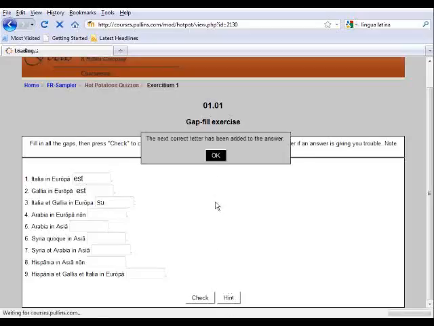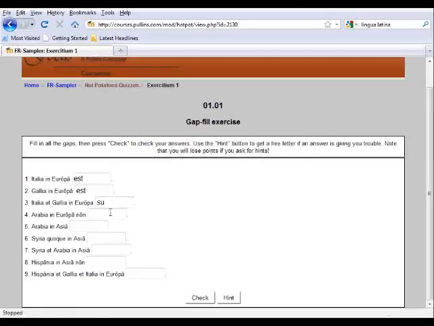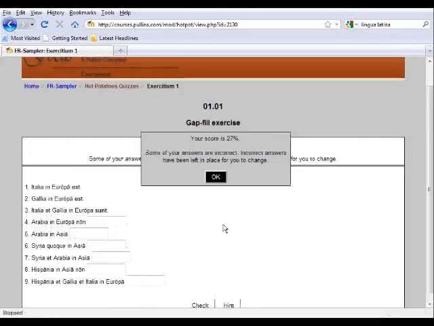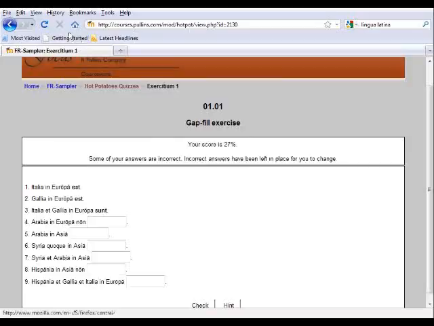Hint again. Now I remember, it's sunt. And when you're all done you can check your answers and see if you got it correct. I didn't answer all the questions, so it only gives a 27%. So you answer all the questions first.